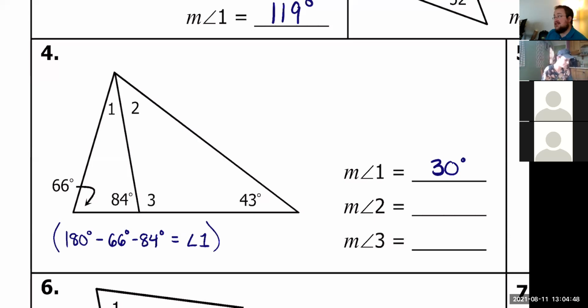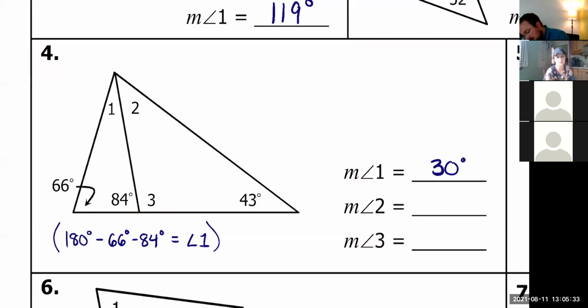We may have to recall some past skills. So like all the angle properties that we learned still apply here today. Technically, we do have enough information to find either. I will tell you finding angle 3 first will be a little bit easier. Take a look here. The 84-degree angle and angle 3 form a line, which makes them a linear pair. Which means if I take 84 from 180, I should be left with angle 3.